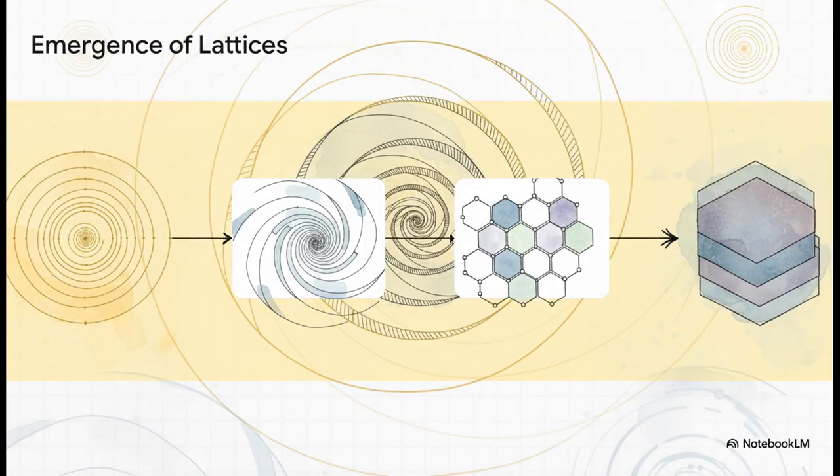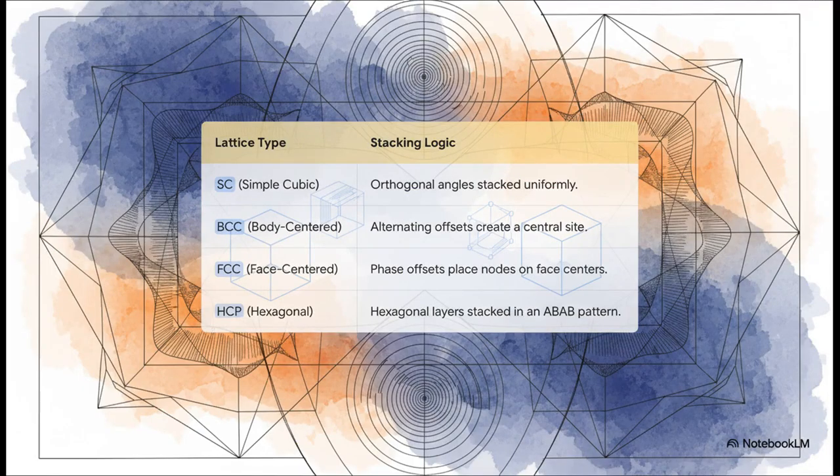You can almost picture this process happening step by step. First, you have those stable rings. Then, you start defining specific, allowed points along those rings. Pretty soon, those points start lining up and forming geometric patterns, like a hexagonal grid. And then, the magic happens, when you stack these 2D patterns on top of each other. A stable 3D lattice just emerges. And what's so cool is that by just changing how you stack those 2D layers, their offset, their rotation, you get all the fundamental crystal structures we see in our world naturally. Simple cubic, body-centered, hexagonal, they're all just different stable solutions to the exact same harmonic puzzle.